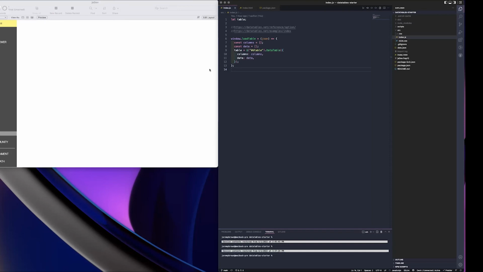I was also thinking about turning this into an add-on. I've got to figure out how to take all this stuff and make it into an add-on so that someone could install this data table starter. And the cool thing is that it would still be connected to this file. I don't know, that's what I'm trying to figure out.